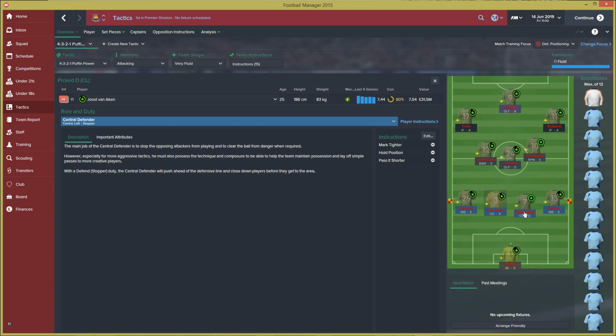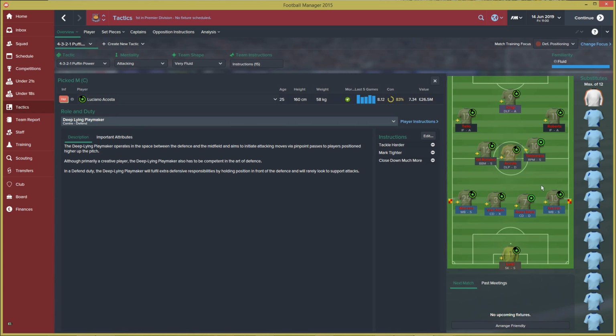My centre backs, I've got one set as a stopper. He's got Mark Tighter, so hold position and pass it shorter, and then the other one is just a normal central defender, and he's got Mark Tighter as well, and pass it shorter. I want the players at the back to be passing it shorter, most of the team to be passing it shorter, to be honest.